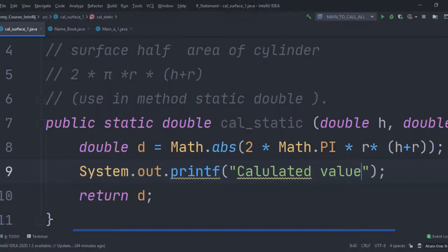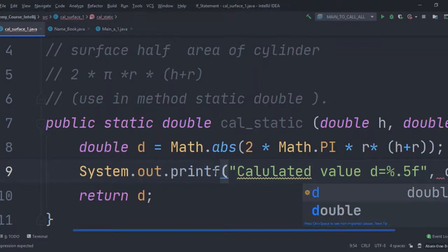Calculated value d, and here we specify the format. Double is a decimal point format. We like to have 5 numbers after the decimal point, and here it's d.